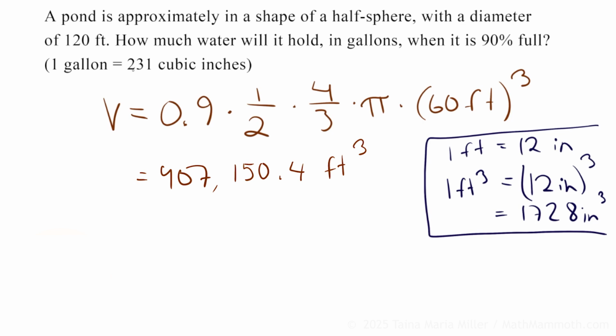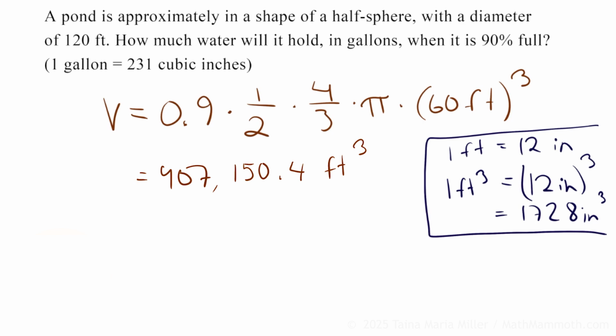Think about it this way. Are there going to be less gallons or more gallons as far as the number than cubic inches? Cubic inches are kind of small units. Gallon is much bigger. So a number has to get smaller at that point, so we need to divide. But first we will take this number and multiply by 1728.